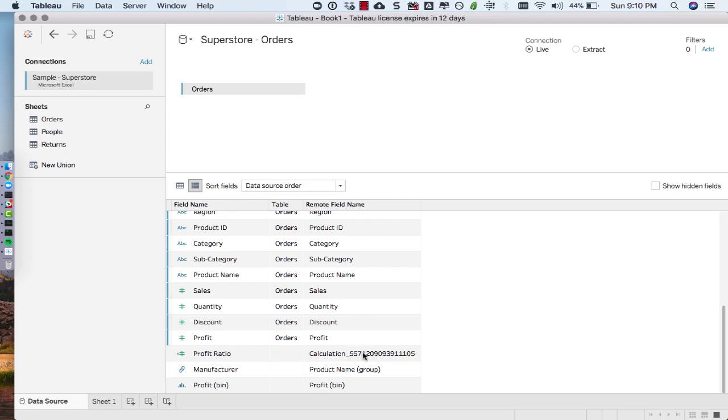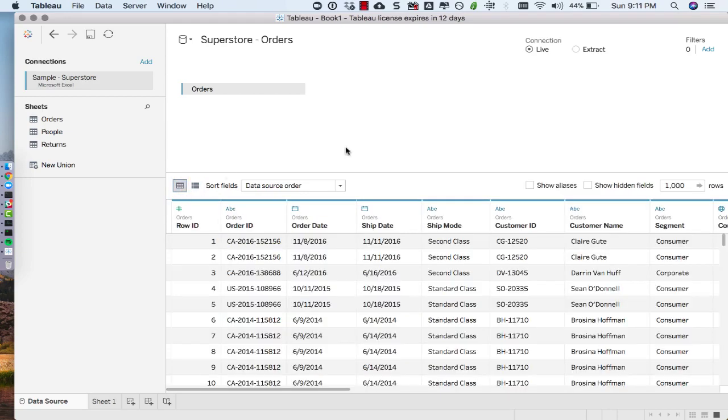Calculation, crazy ID number, nobody needs to remember, is profit ratio. Under the hood, this is what it is. But we call it profit ratio. Just to give you an example of maybe you got some gnarly names coming from data in some table somewhere. You can pretty those up right here in the Manage Metadata view. Great. Point driven home.